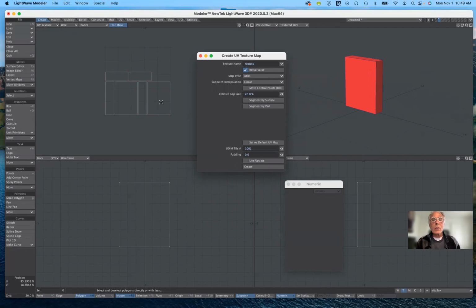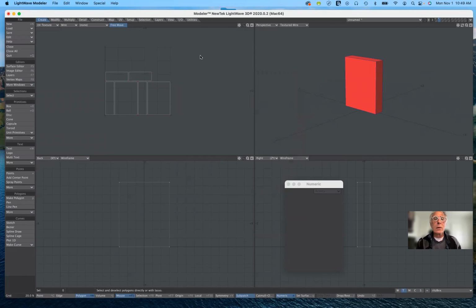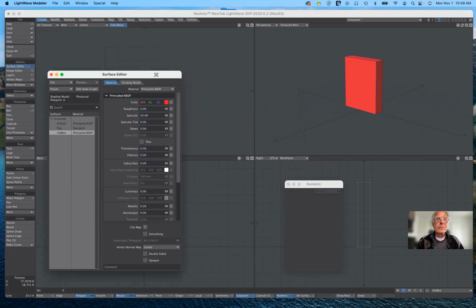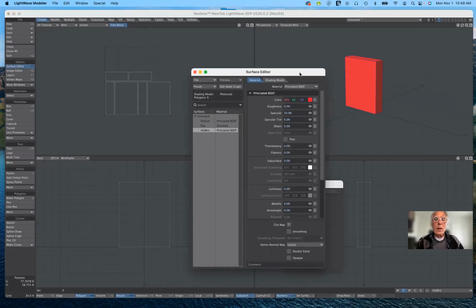Let me see if I can use the one that I have here. So I'm going to close this, and I need to bring up my surface editor. I might have to move a few things around, but you can see how this will work.